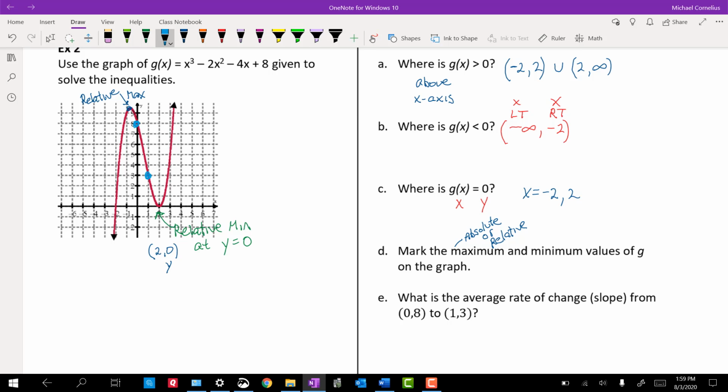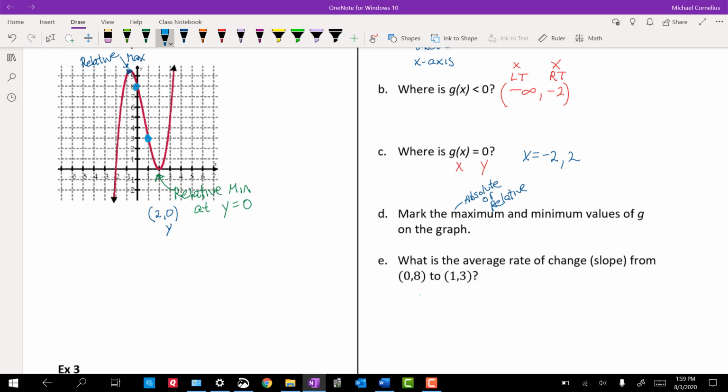Now, you can count that if possible. You can use the slope formula. I'm going to do both here again one more time. Okay, so before I do this, let's do this instead. I'm going to mark these: x1, y1, x2, y2, slope. Remember the formula here. We have it on the previous page. y2, 3, minus y1, 8, over x2, 1, minus x1, 0. So this is negative 5 over positive 1, which could also be negative 5.